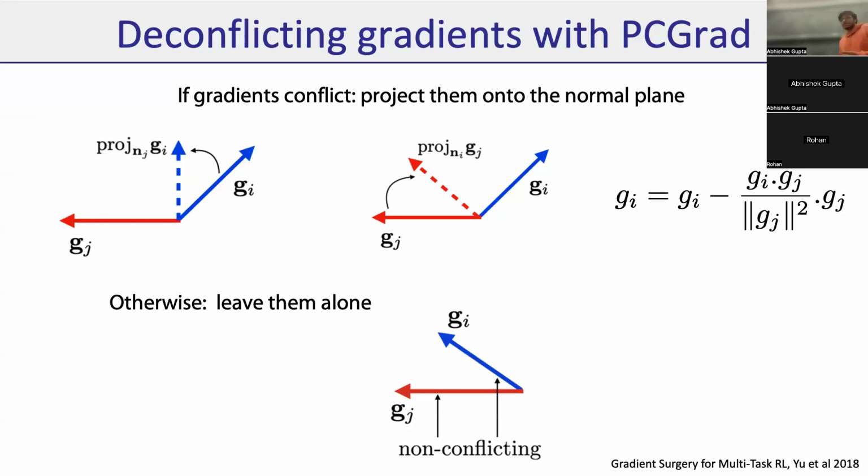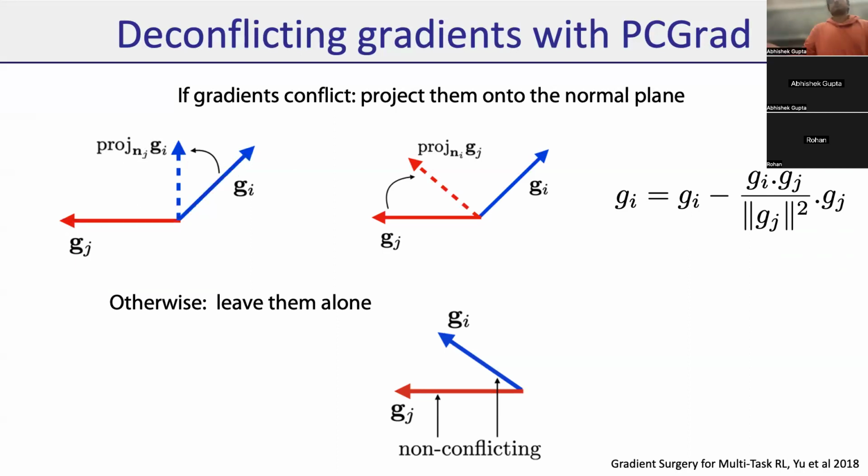Isn't it between projecting onto the norm and just adding the two gradients together and taking them like that? If you add the two things together, then you go here, I suppose, right? Which is a little different than saying you're going to project this guy on. Adding the two gradients together is what you'd normally do, right? But here you're manually moving this thing over here, so this and this are not conflicting with each other. Whereas if you just added them together, that's what normal multitask gradient descent would do.